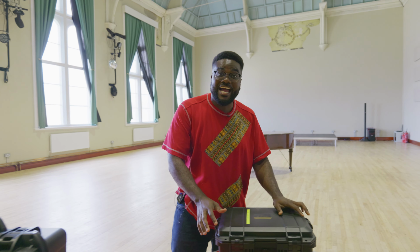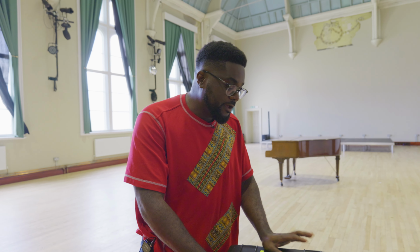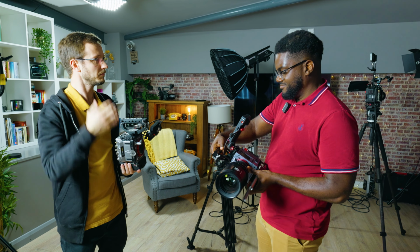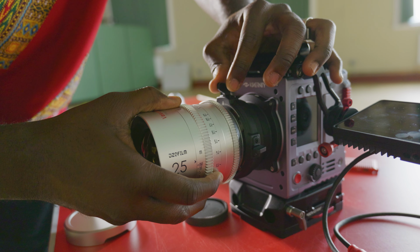We've got this guy here. This is one I've been keeping my eye on. This is the Kinefinity Mavo LF Mark II. My friends at Pro AV have lent me the camera for a couple of weeks and I've been able to shoot some stuff on it, get my head around it, look at the system.